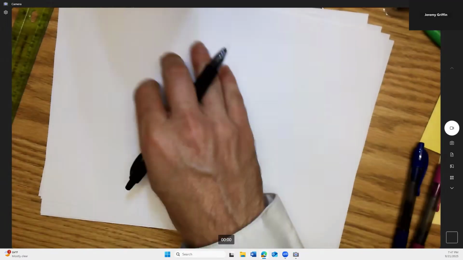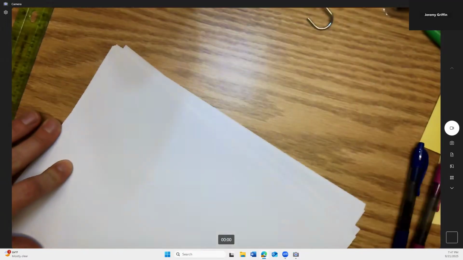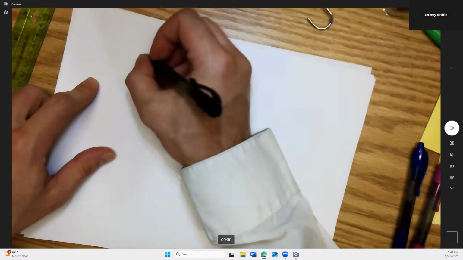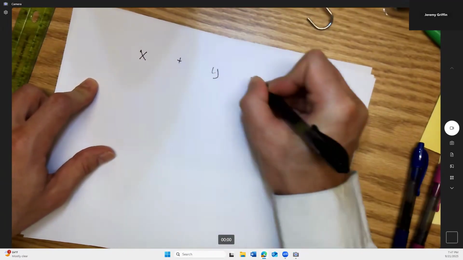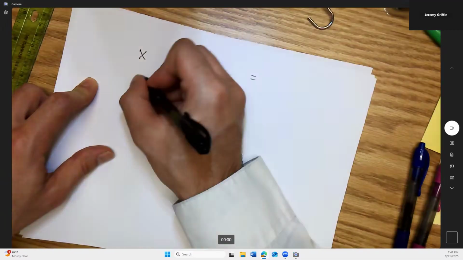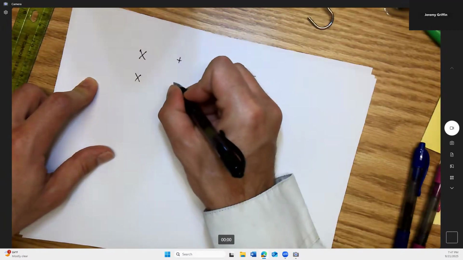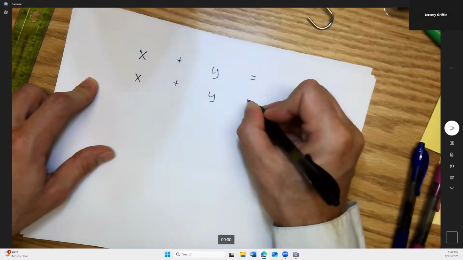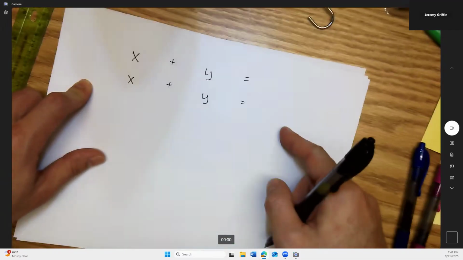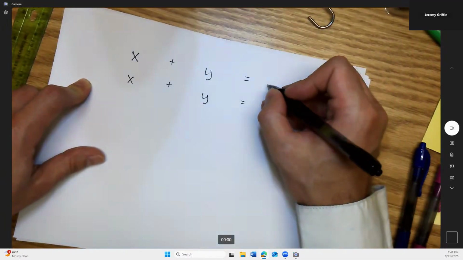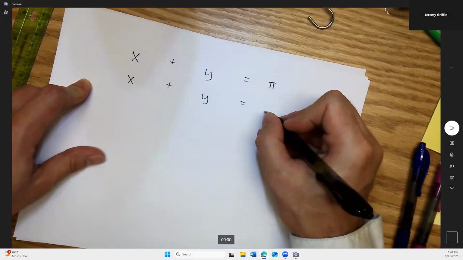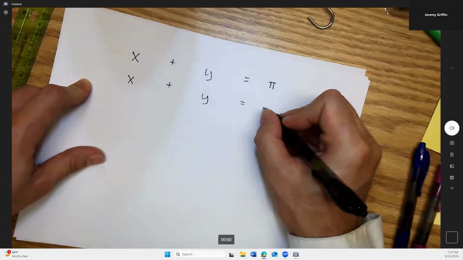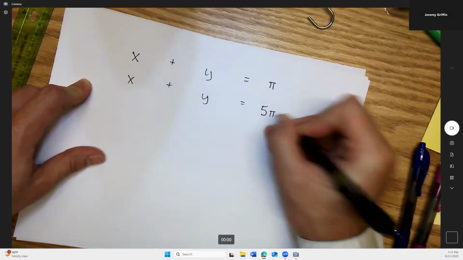So what I'm thinking is maybe the coefficients in front of x and y for each of the equations. Here, I'll start real simple. Let's say some x plus some y equals something. And then there's a different equation with some different x plus some different y equals something. How about here, let's go really crazy. How about pi, and how about pi? I don't know, it's something bonkers, right?